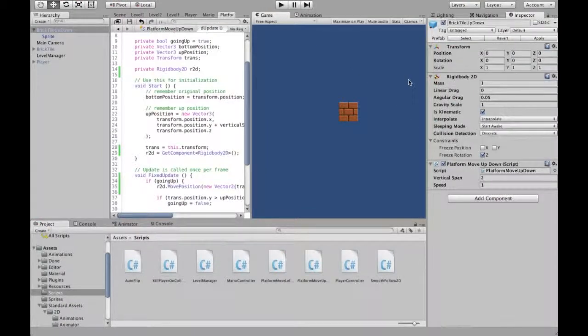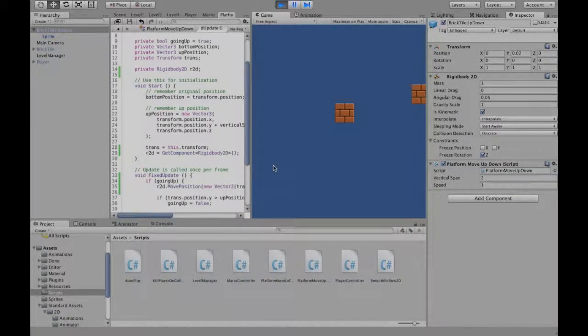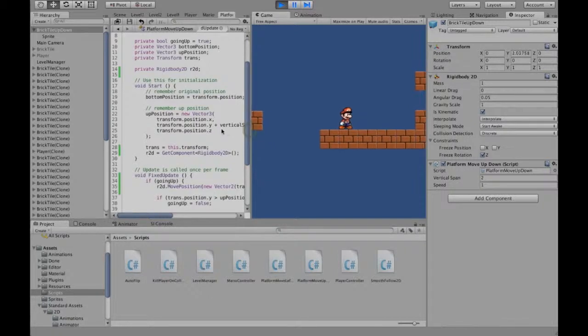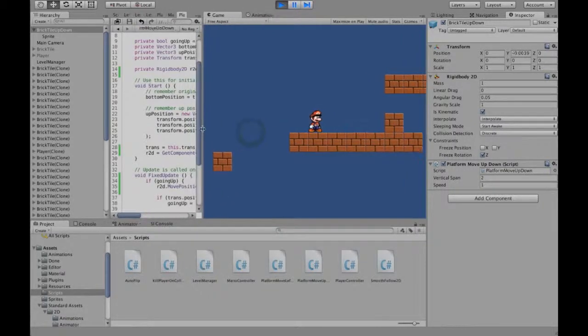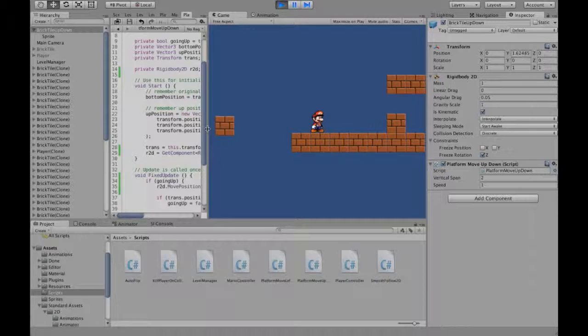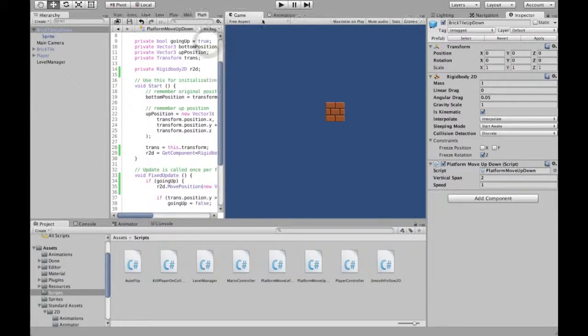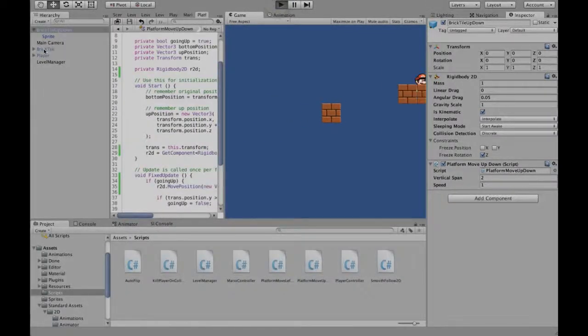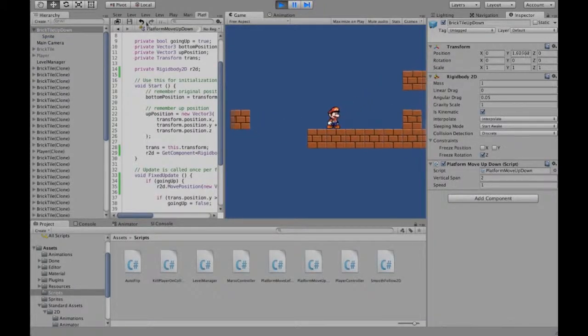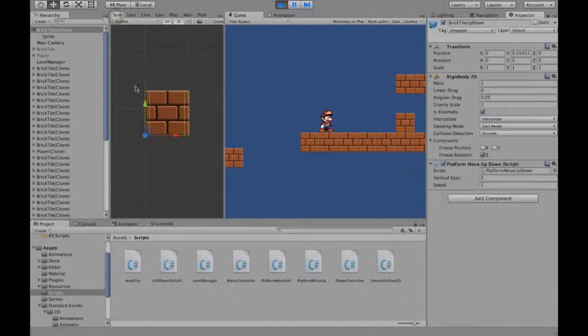So let's just look at what we've done. Let's run this, and look at that. Our platform is moving nicely up and down. Let me move this a bit. Let's go into the scene, and I'll move this brick tile closer so that Mario can jump on it.